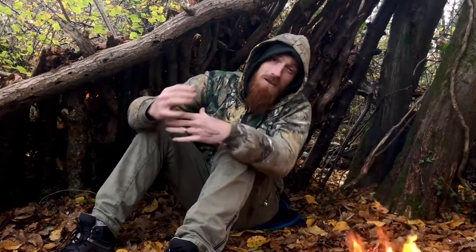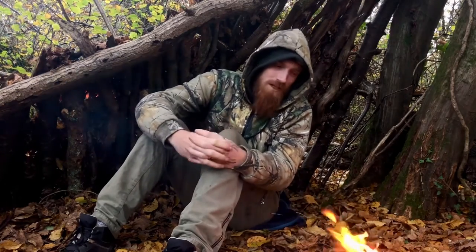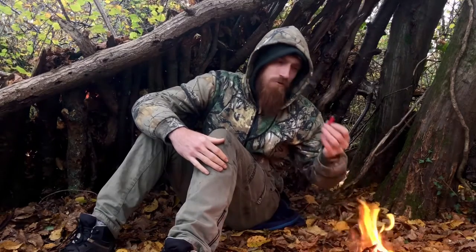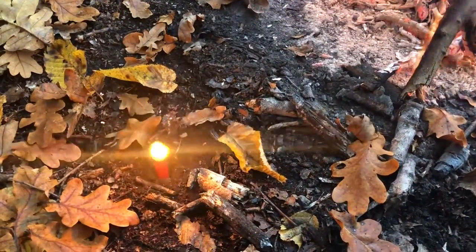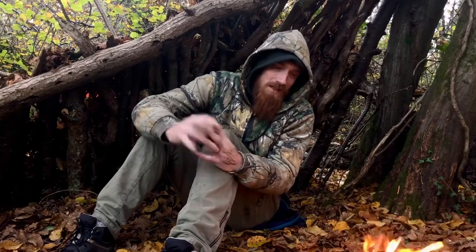Our little leaf litter lean-to held the heat in nicely. That wasn't till some point this morning. When I woke up, fire was out, almost. I was unprepared for it. I didn't have any twigs or anything like that, so what I had to do was grab a candle, blow into the fire, create a flame, take that flame, put it on the candle, buried a little hole for the candle here, and just so the candle could stand up by itself while I went and got some twigs. And I managed to restart the fire by the skin of my teeth.